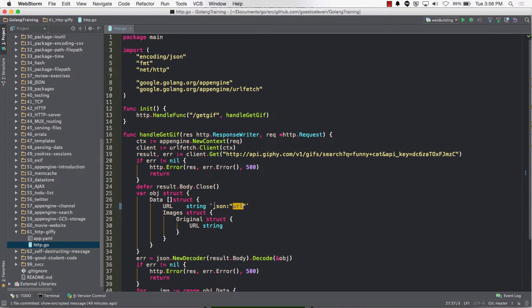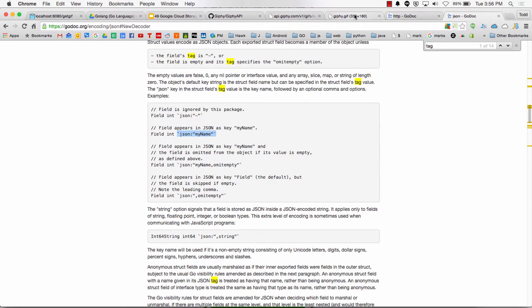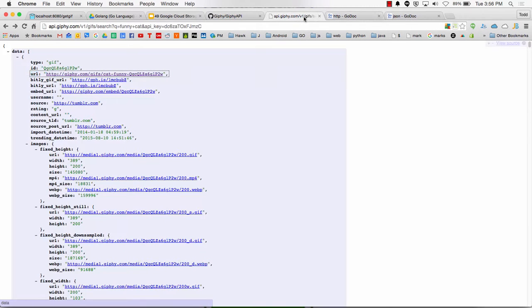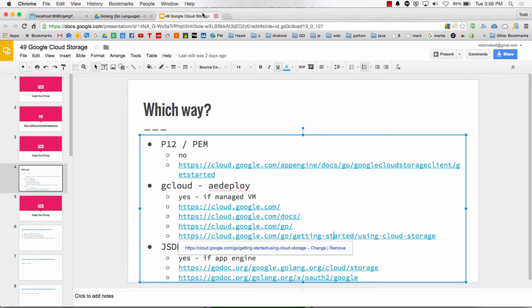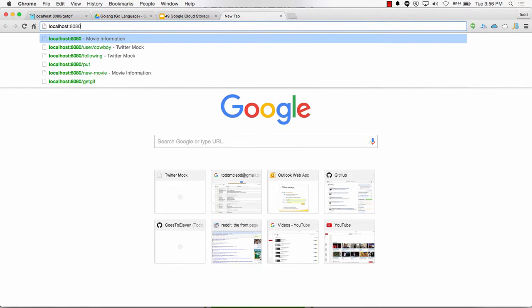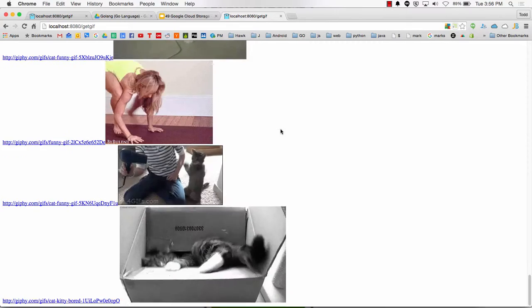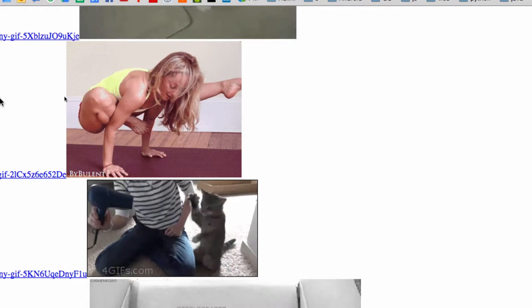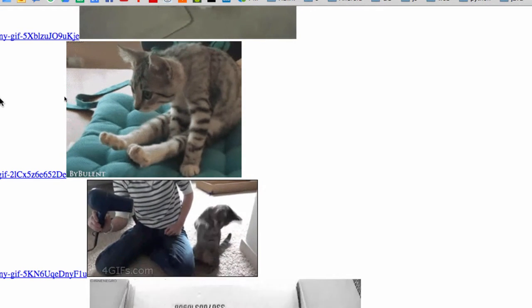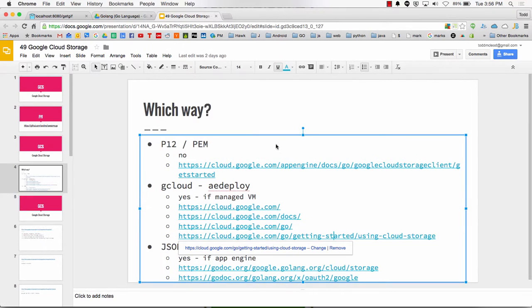I was saying in JSON it's called this, and I want to put it to that. So let's see if that still works. So it rebuilt there. And so I should be able to go and ask for this file again at localhost. So it worked. Cat's like, I could do that.